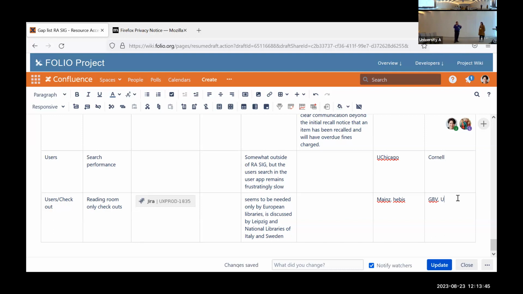But once that request is fulfilled, it's fulfilled, and so there's no way to track if they still need it. So when I was looking at this, it seemed very relevant to our needs. I think the Library of Congress is working on reading room functionality as well.